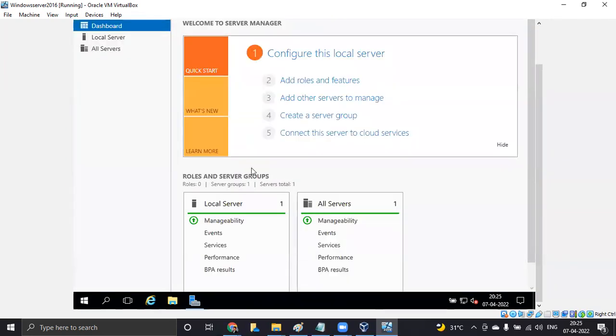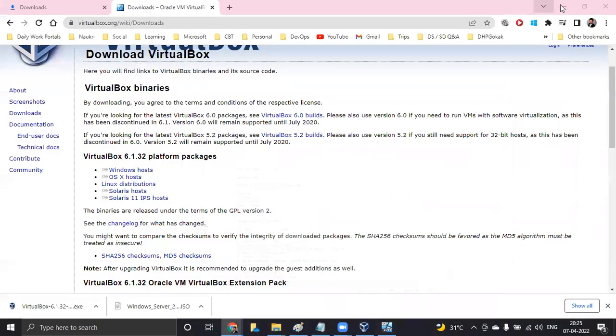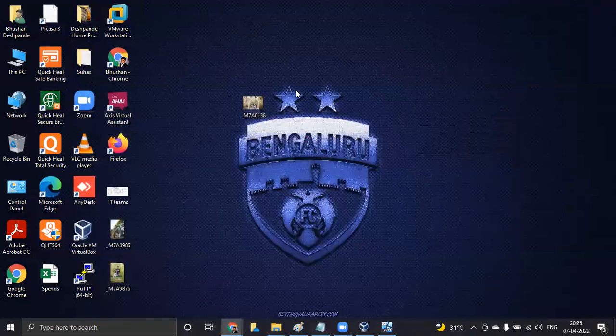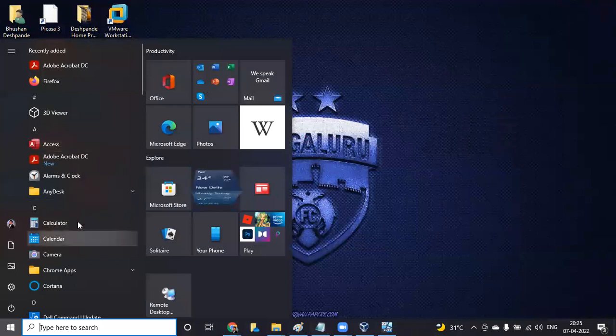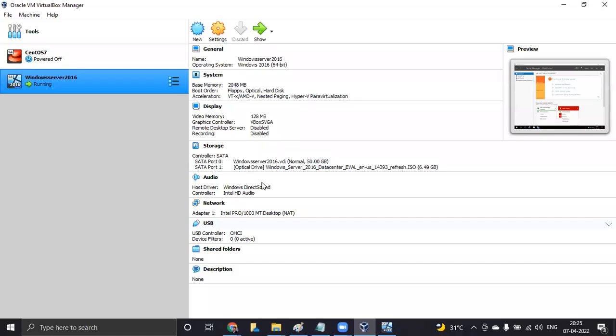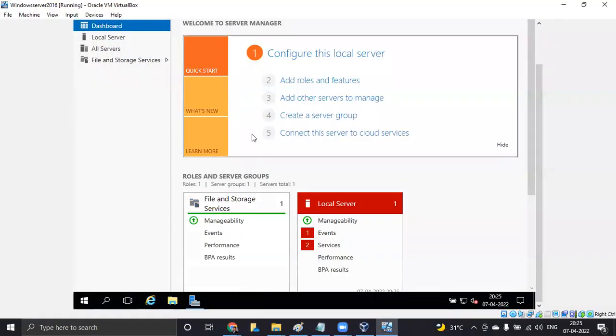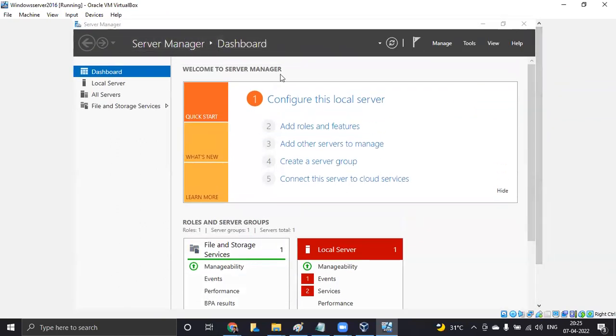If I minimize this, this is my home laptop. I have the start menu here with all the options, whereas in a server you directly have the Server Manager dashboard.